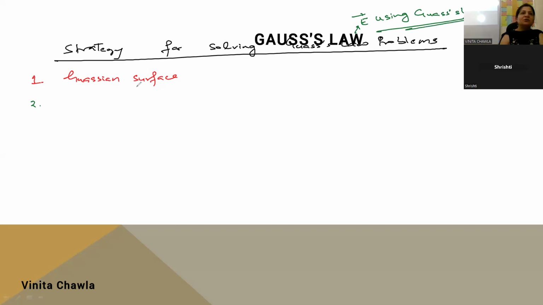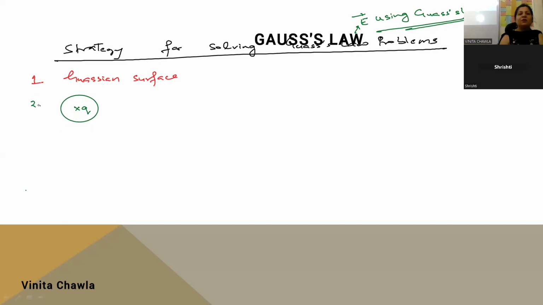इसके लिए we consider a Gaussian surface first. Select a Gaussian surface with symmetry that matches the charge distribution. So we select the Gaussian surface in such a way that it matches the charge distribution. So for a point charge, तो point charge के around एक सर्कल बनाते हैं, स्फेयर बनाते हैं. We construct a sphere around the point charge.